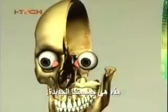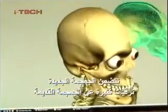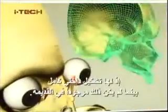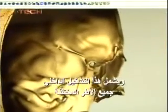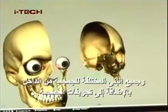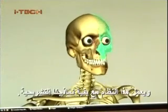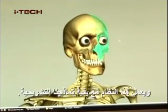This is our new skull. The new skull has a lot of upgrades from our old skull in that it has a complete interior where the old skull did not. And this interior includes all of the different foramen, all of the different structures of the inner skull, as well as the sinuses of the skull. And this system works with the rest of our anatomy.